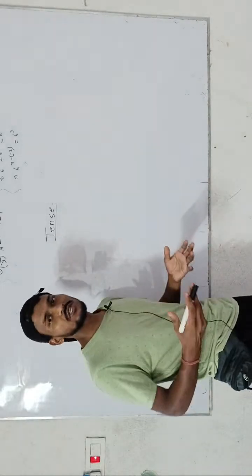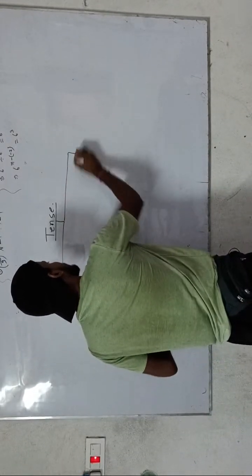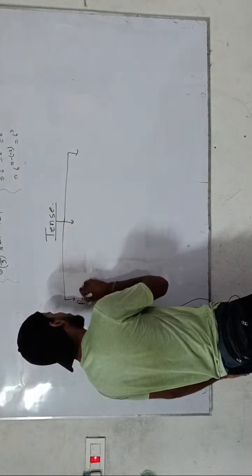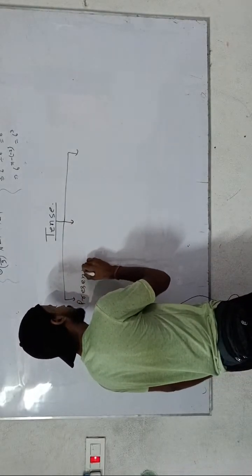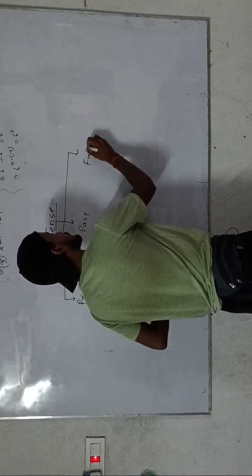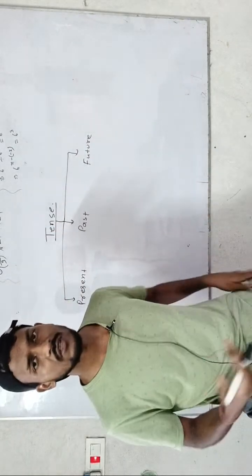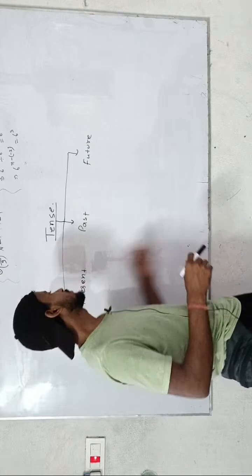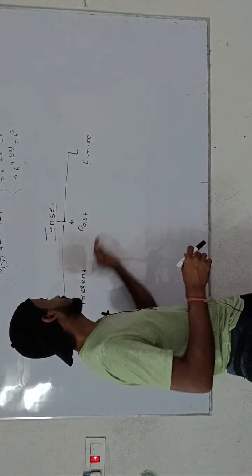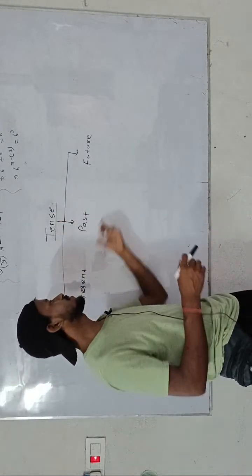We already know there are three types of tense. If you don't know, let me tell you: the first is present, the second is past, and the third is future. It is very easy to understand. Just bear with me in this video, and then you can understand all these things, isn't it? So we'll be discussing present, past, and future, which are all parts of tenses: present tense, past tense, future tense.